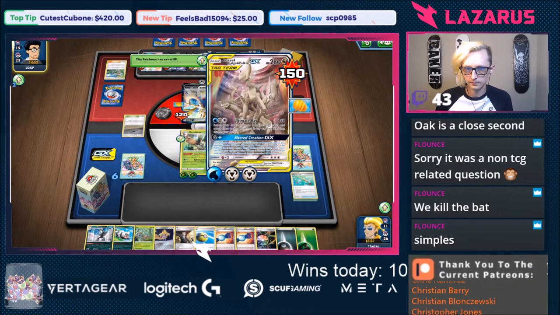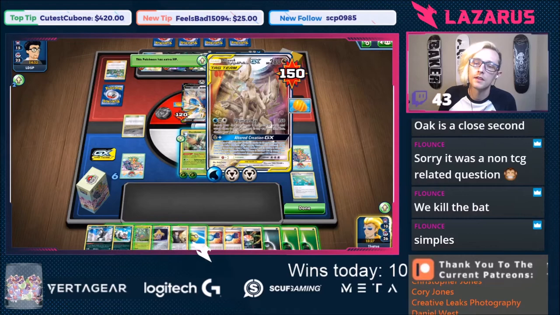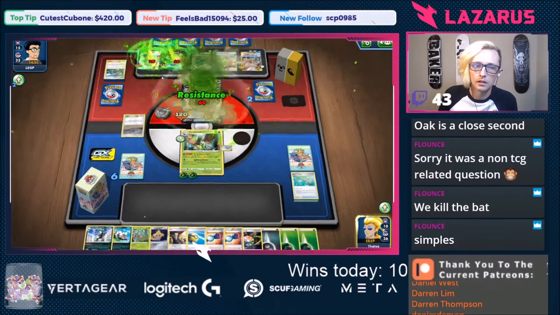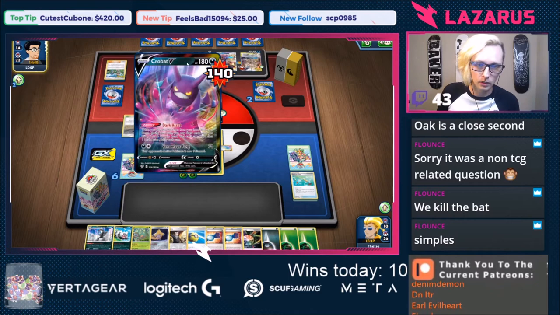Let me actually just look at this exactly. It's like 150 plus, it's 170. How much does that put that thing at? 170. All right, Dedenne gets KO'd next turn. Crobat's not KO'd next turn. This Dedenne is KO'd whenever I feel like it. So next turn I go here and start putting them on the back.